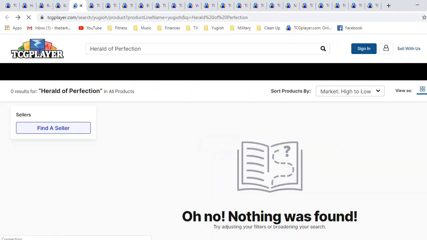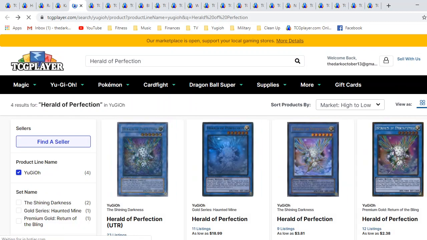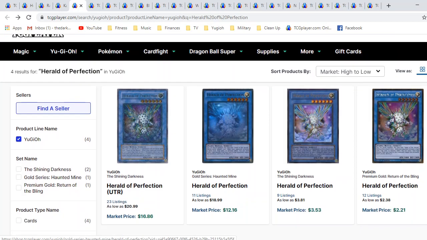A beautiful, old school ultimate rare. Again, this is the god of negation monster deck card. It's so fun. I really love fairy decks. I love light decks. And this deck is no stranger to any of that.